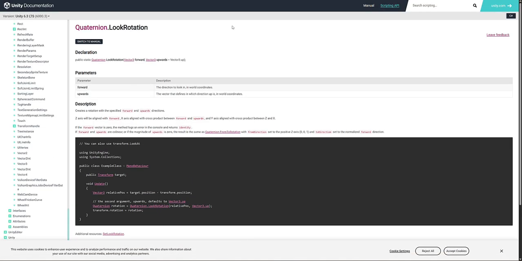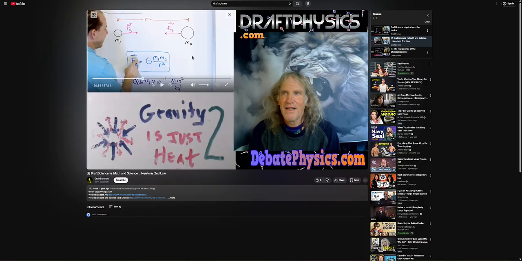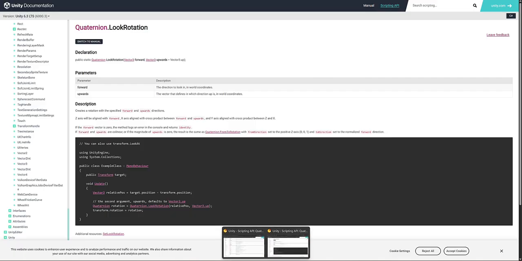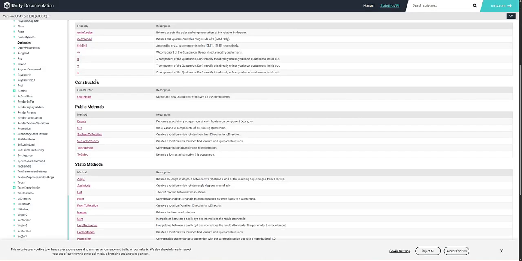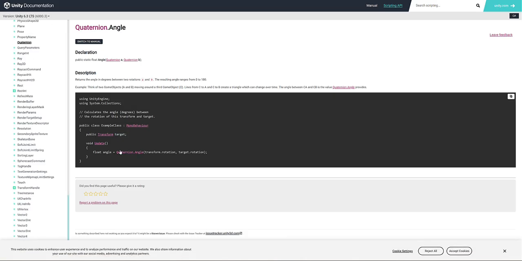Well, I mean, you could just click on it. I mean, that's simpler. Okay, returns the angle in degrees between two rotations.